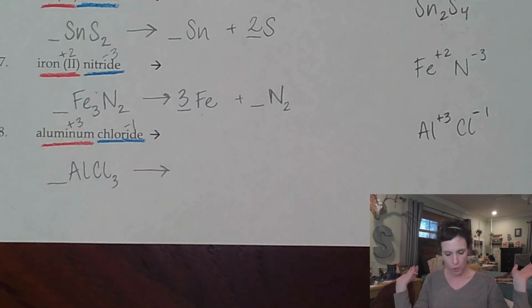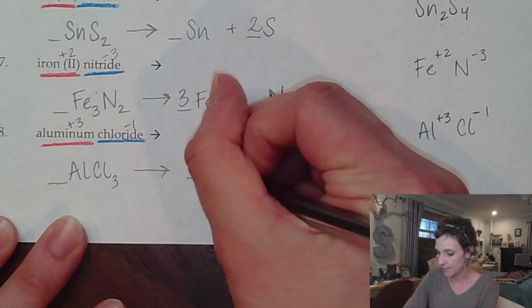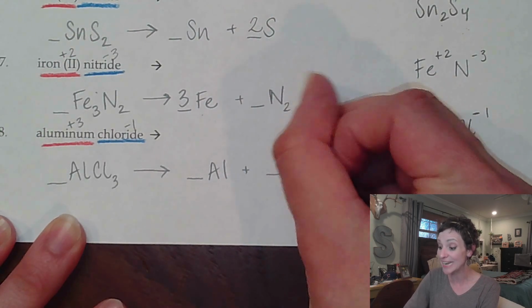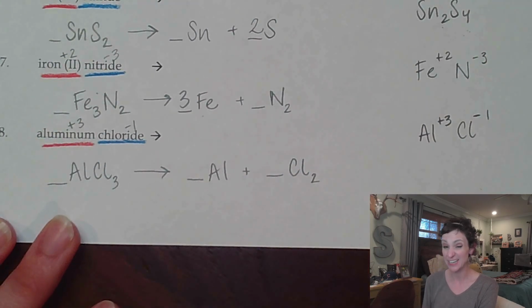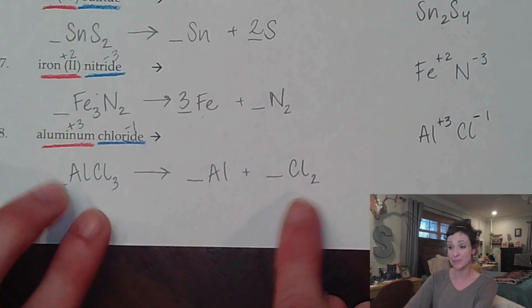They break apart. Woo, gonna be free. Get rid of the subscripts. Did not like that previous relationship. Do not want that baggage. Aluminum is totally not a diatomic, but chlorine is. So when he's free and single, he comes in 2s. You're like, oh, I'm nervous. That is okay. I just need to balance my chlorines.